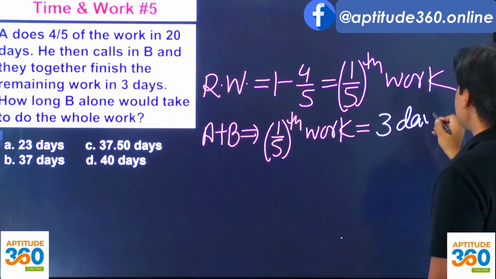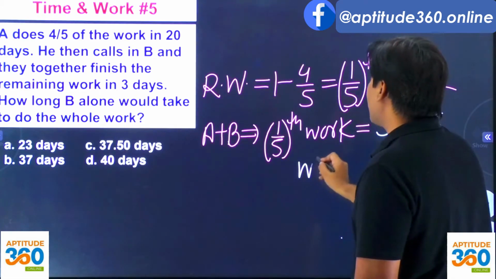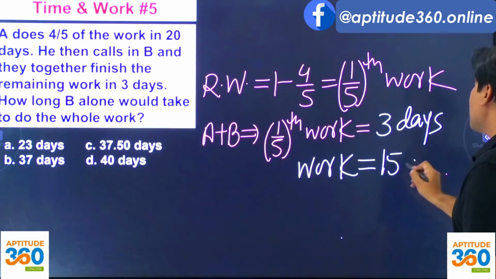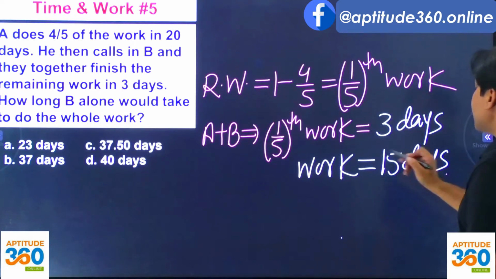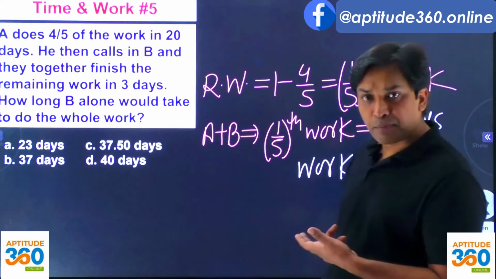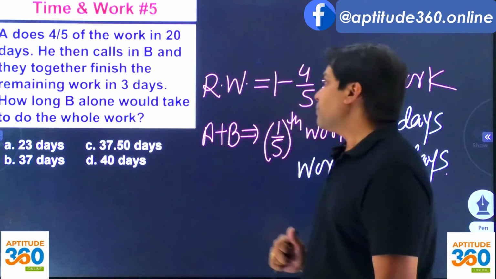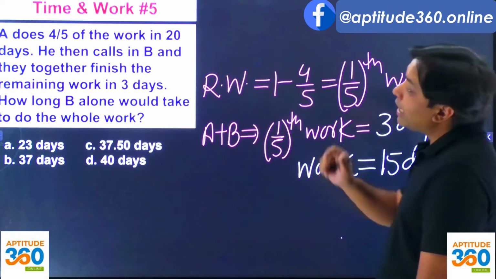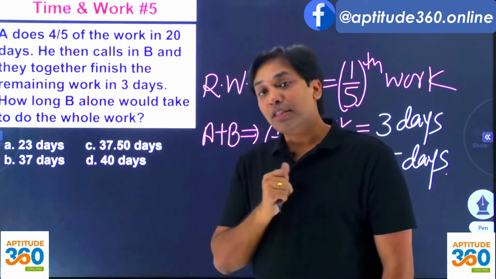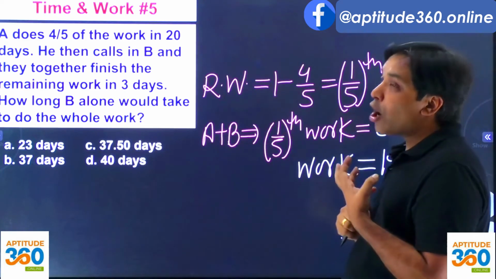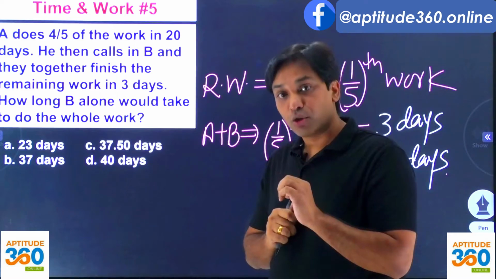So in how many days they together are going to be completing the entire work? The entire work is going to be completed by these two individuals in 15 days. 15 दिन तक लगा के रखते तो ये पूरा का पूरा काम फिनिश कर देते. अच्छा, अब प्रॉब्लम ये बोला जा रहा है कि B अकेले काम को कितने दिन में करेगा. Now understand, can we find out in how many days A alone can finish the work?